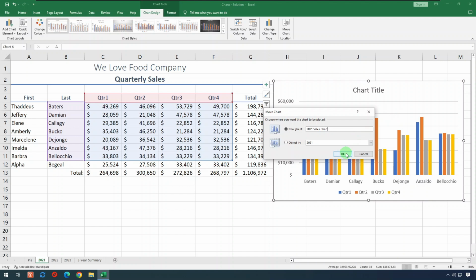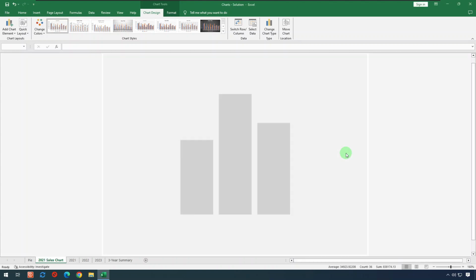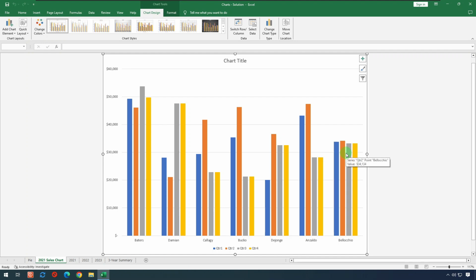Now I'm going to click OK, and it should move this to its own sheet. Now, those options are available in your contextual tabs up top.